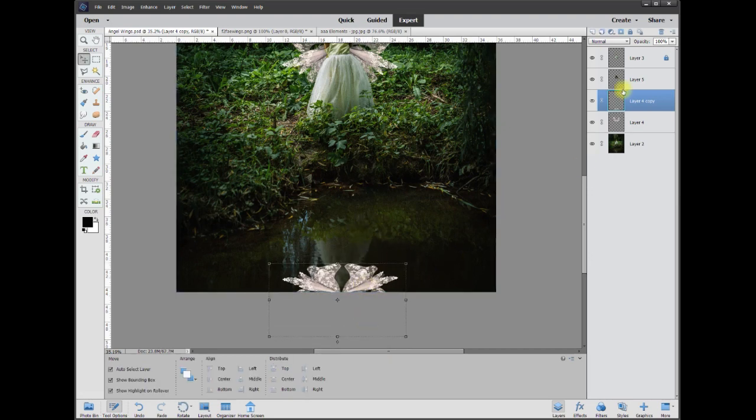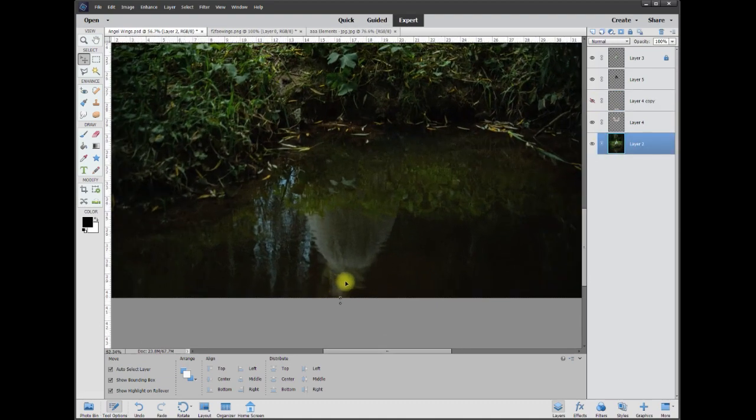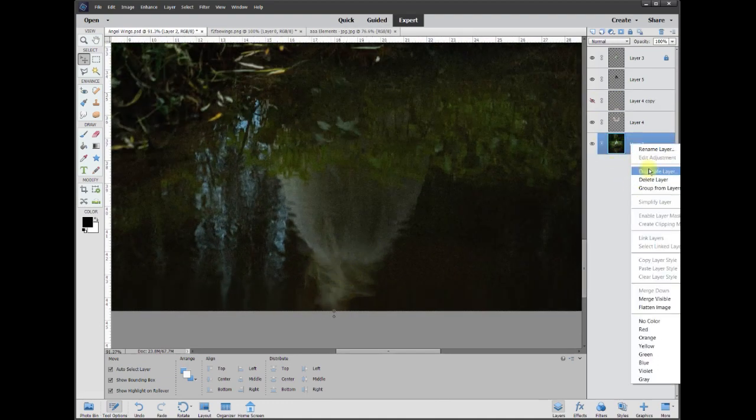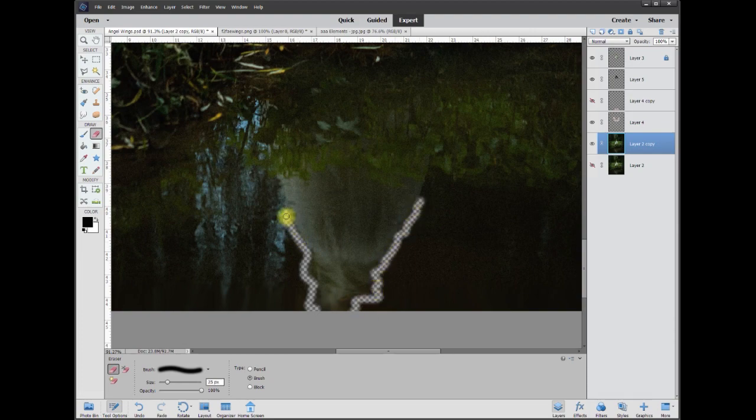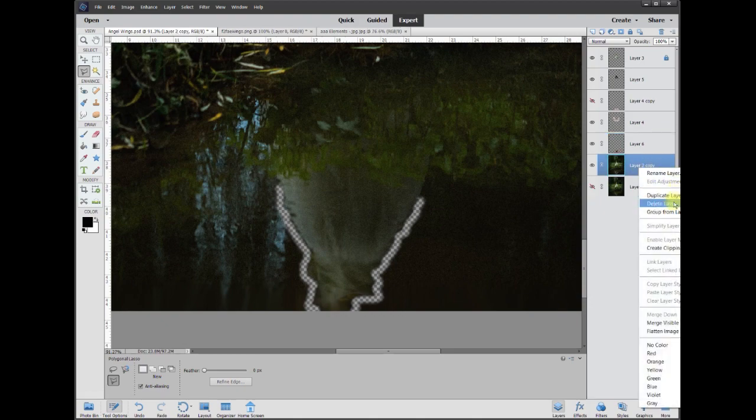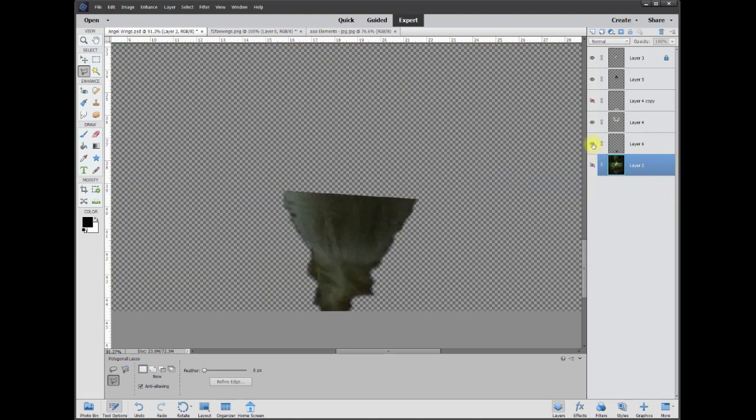And all we have to do is cut her out the same as we did on the top half by duplicating the background. Take that top layer and we're going to erase what we don't want, which would be right around her body, right around here. And once again, we'll grab the polygon tool. We're going to right click, hit copy, take that other background and delete it. So all we're left with is this portion here.